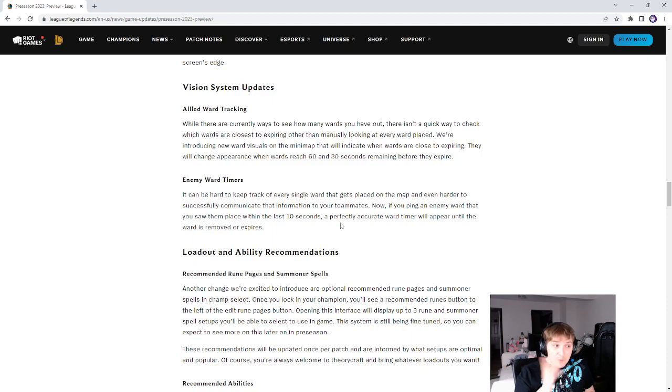Enemy ward time. This is one thing that's weird. I'm fine with it, but it's very weird how it's explained, or how it works. It can be hard to keep track of every ward that gets placed on the map, and even harder to successfully communicate that information to your teammates. Now, if you ping an enemy ward that you saw them place within the last 10 seconds, a perfectly accurate ward timer will appear until the ward is removed or expires. I think it's funny they put perfectly accurate. It's like, are you trolling? Do you want to get flamed? I think they're setting themselves up to get yelled at, honestly, for fun, because any publicity is good publicity, right? Kind of.